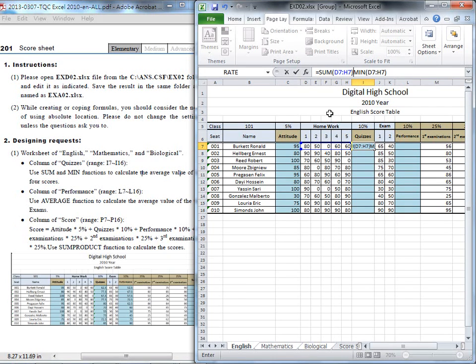Don't forget your bracket and minus this. That's a total of these 5 grades minus your minimum. That would be like this. And then not just this, because you like to get the average. So after this one, you can divide by 4. So give the bracket and divide by 4, because when you get rid of the worst grade, actually you have just 4 homeworks. Okay, then that's your quiz, and the others will be the same, so you can drag down.